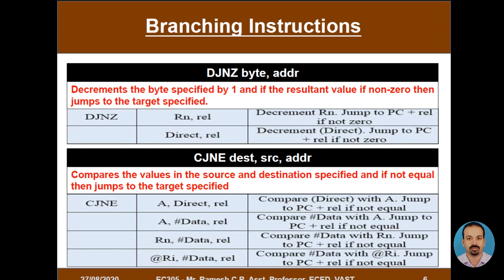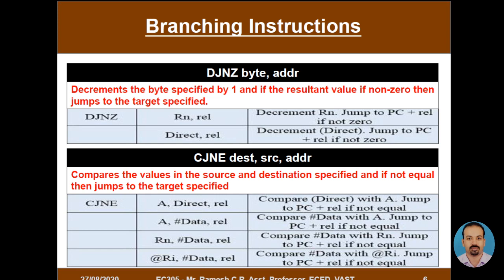So the first case was where one operand was the accumulator and the other was in the direct memory location. We have the second variation, that is CJNE A comma hash data, where one of the contents is in the accumulator and the other is an immediate data specified in the instruction. Then instead of the accumulator, I can use the registers.